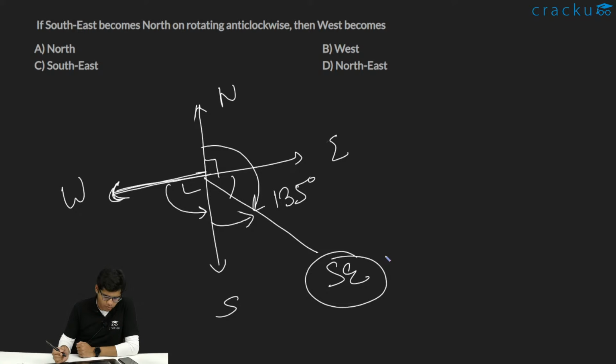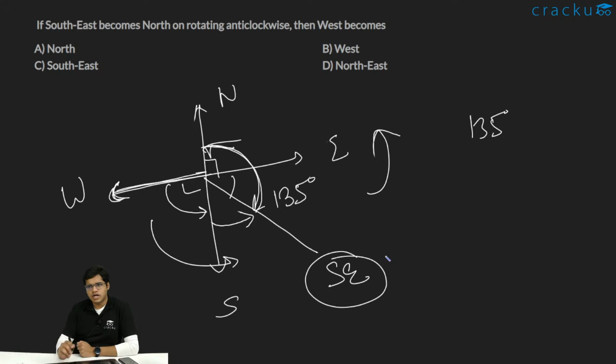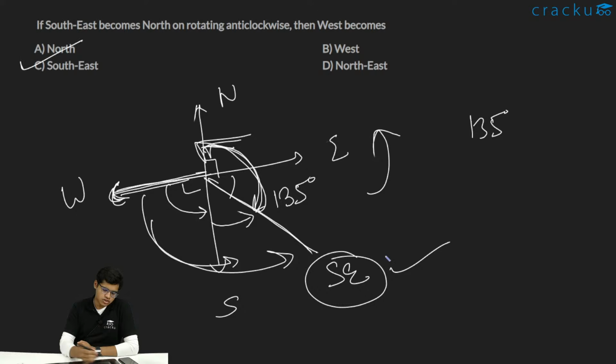Correct, Atharv, right? It won't matter whether you're rotating anti-clockwise or clockwise, right? Because you can say from north, southeast is becoming north, right? So you can tell that 135 you're moving in this direction, means you have to move anti-clockwise. Or instead of moving 135 degrees anti-clockwise, you can tell just the opposite, means 360 minus 135, right? So 225 degrees clockwise, that also you can tell. So I hope you guys have understood this. So southeast, upon rotating 135 degrees anti-clockwise, is becoming north. So west, upon rotating 135 degrees, will become southeast. So the correct answer is option C, southeast.